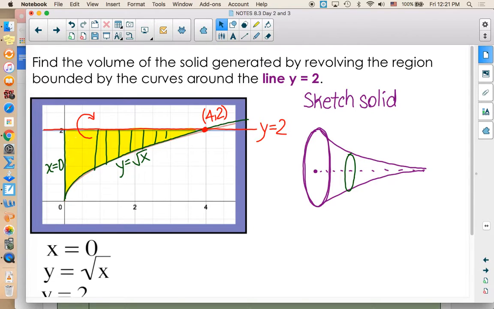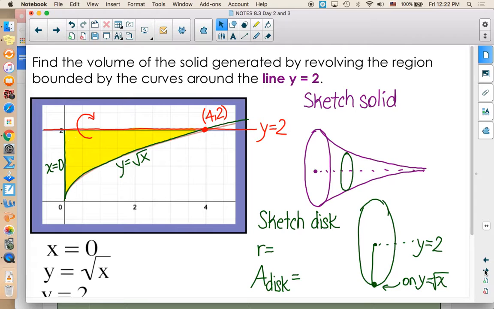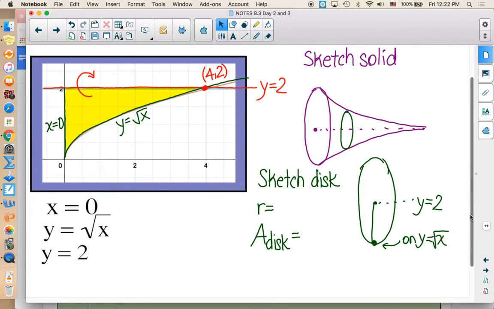You want to sketch that disk and see if we can add in some labels that indicate the measurements about that disk. So as you start to sketch the disk, you want to draw that top to bottom circle. And as we sketch the disk, we want to think about where those things came from. So this is our rotation line y equals 2. And the curve had been beneath it originally, so at every location, the radius of that circle up here is really the difference between y equals 2 and that curve.